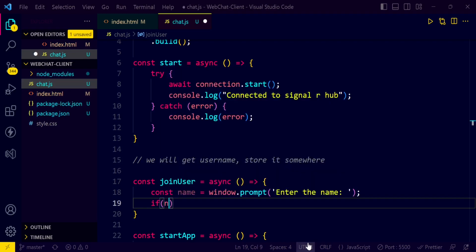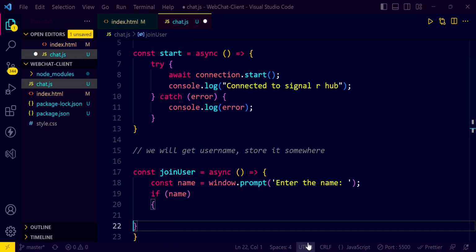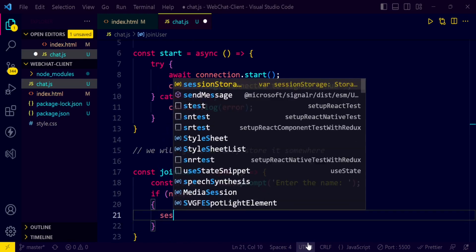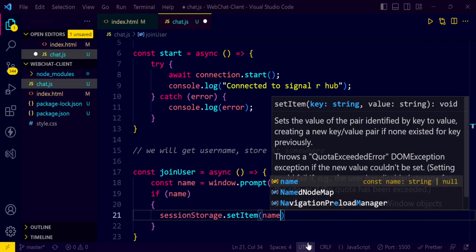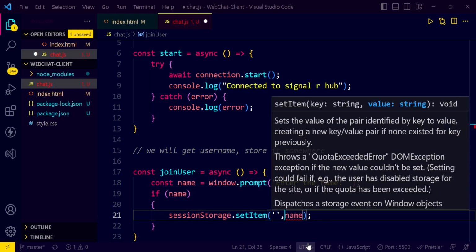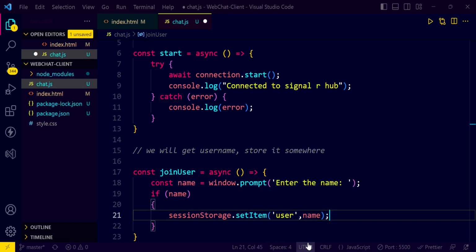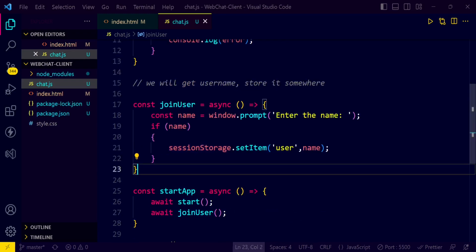First of all we will check if the name is not empty or null, then we will write sessionStorage.setItem, and here we will write the name. But here we need to add a key, so we will add a key, user. Now we have stored our user in session storage, and we can get it anywhere we want.